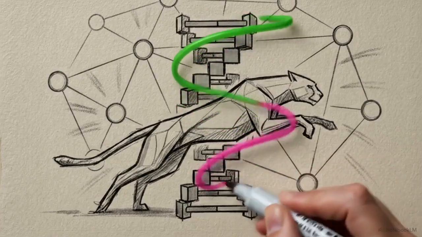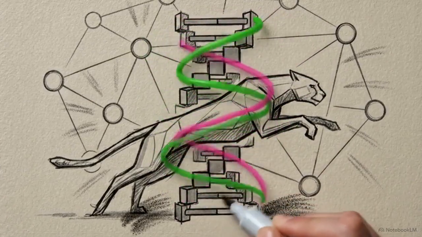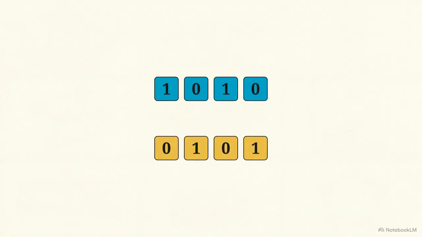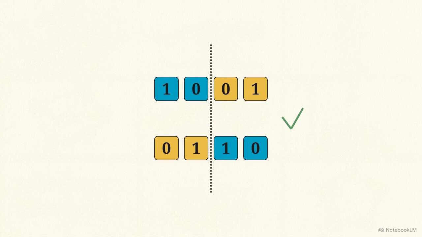Once parents are selected, they physically mix their digital DNA to create offspring. This process is called crossover. For a simple true or false puzzle, the algorithm can just line up two strings of binary code, slice them cleanly down the middle, and swap their back halves. You immediately get two new, valid pieces of code.